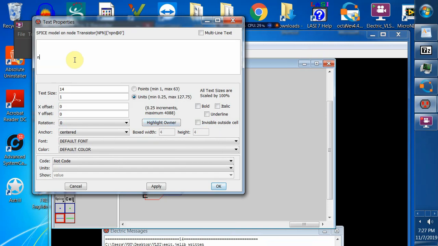It's called NPN 53 DN. And I'm going to enlarge the text for this model a little bit.